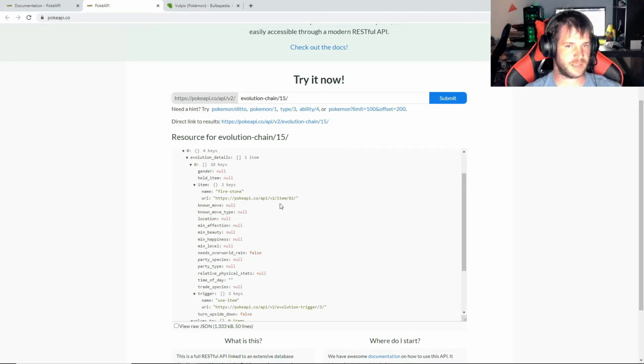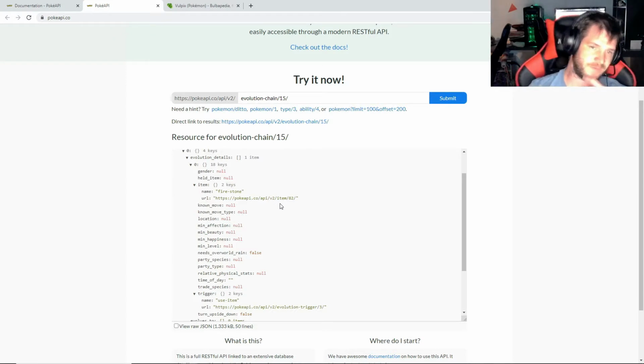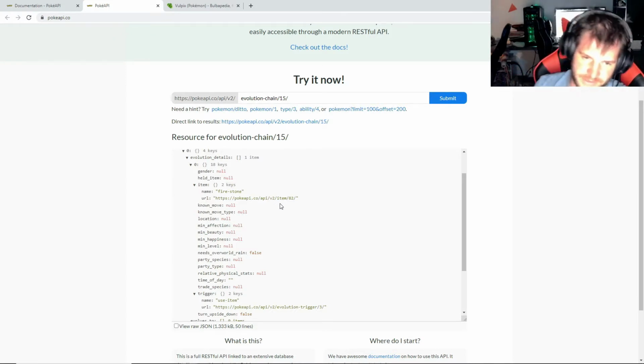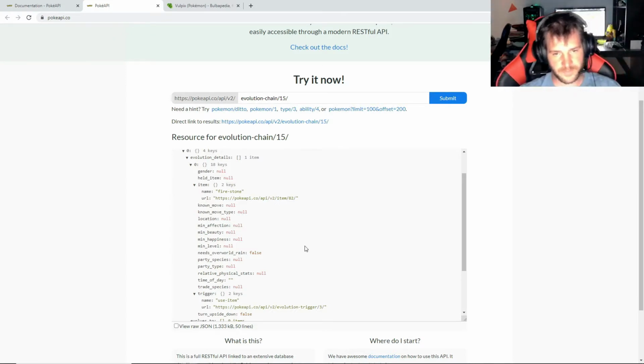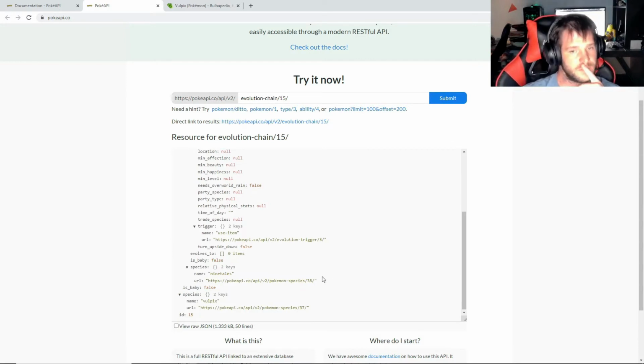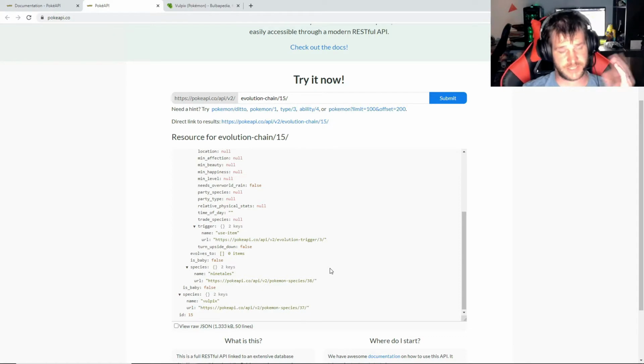And I don't know how that's going to play out. So I don't know if we can do evolution-based pricing. We could do a price increase for Pokemon evolutions. Like, just in general, if they're evolved, we have a higher price.